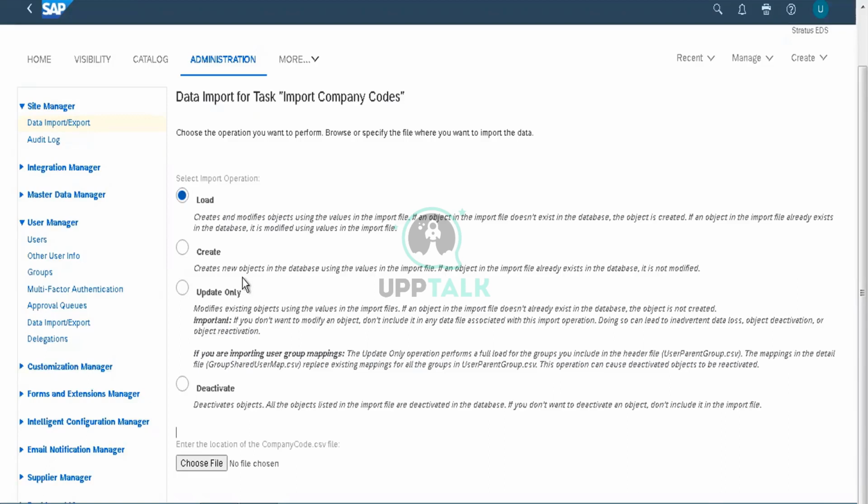Before doing the real data load, sometimes you load some test data that you want to delete. In that case, when you are loading the actual data for the very first time, you can use it. All the old testing data will get deleted from that system, and your real data will get into the system.